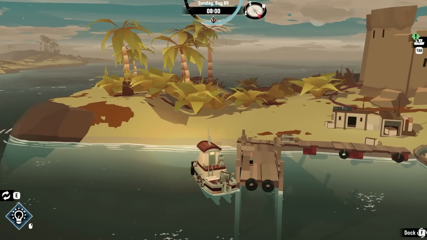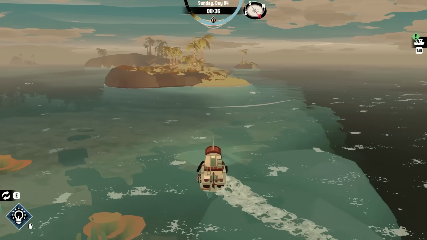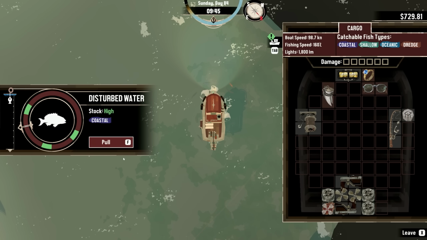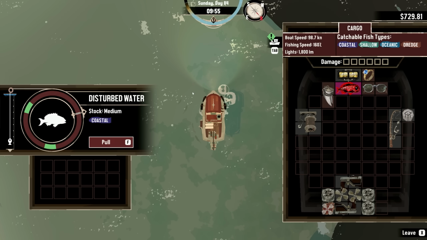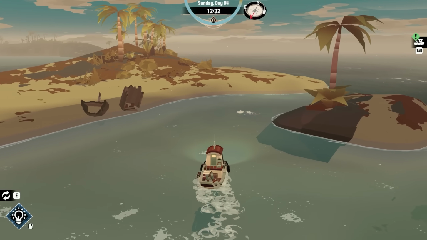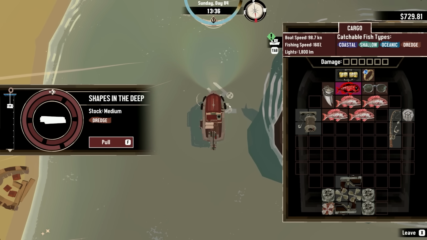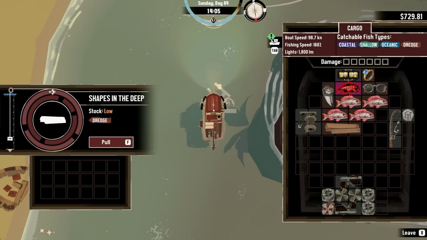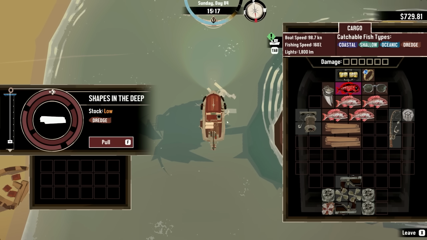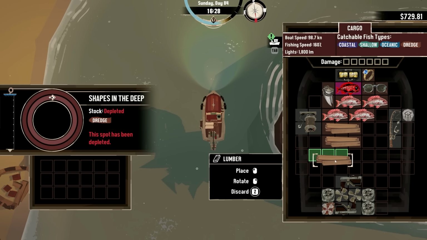Let's go and undock. I guess we could buy the net. Let's see if we can find any more wood anywhere else. Oh, we got something over here. What are these? Oh, a blood snapper. I mean, we need money anyways. Oh, more wood. Yes. Is it gonna be 4 pieces though? It has medium stock. Oh, we just need 4. That's all we need. It's gonna give us 2. Oh, it's gonna give us 3. And spot has been depleted.